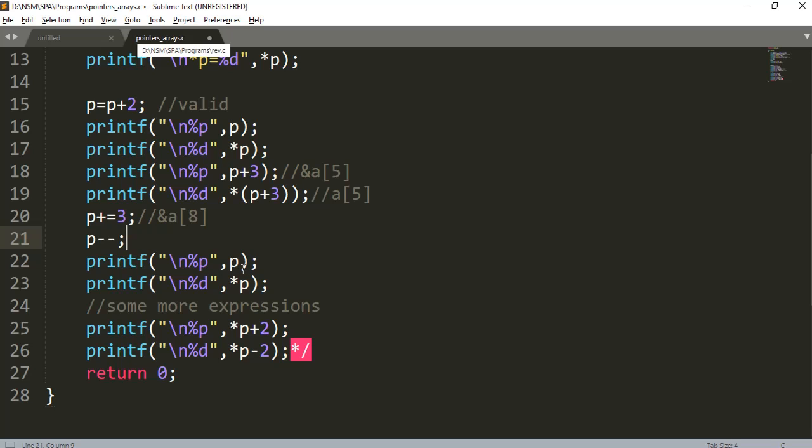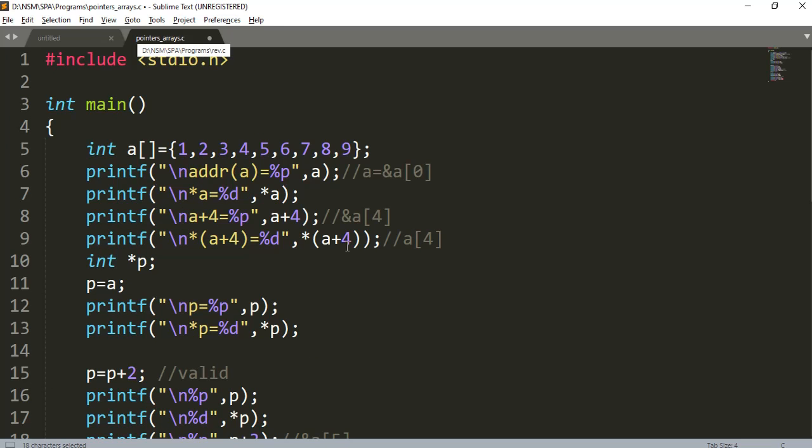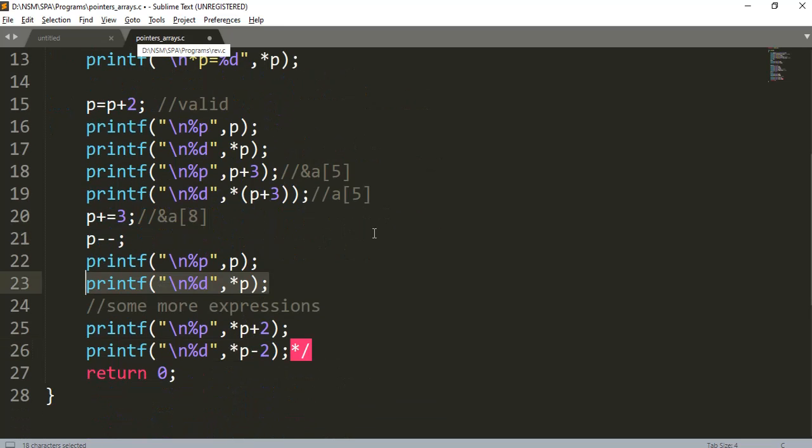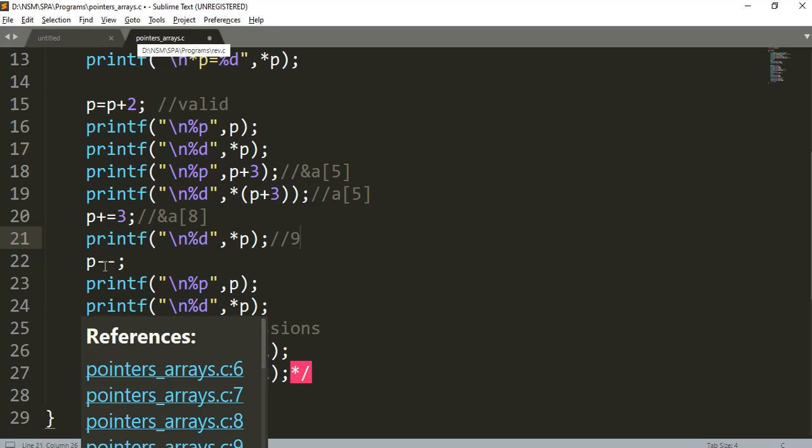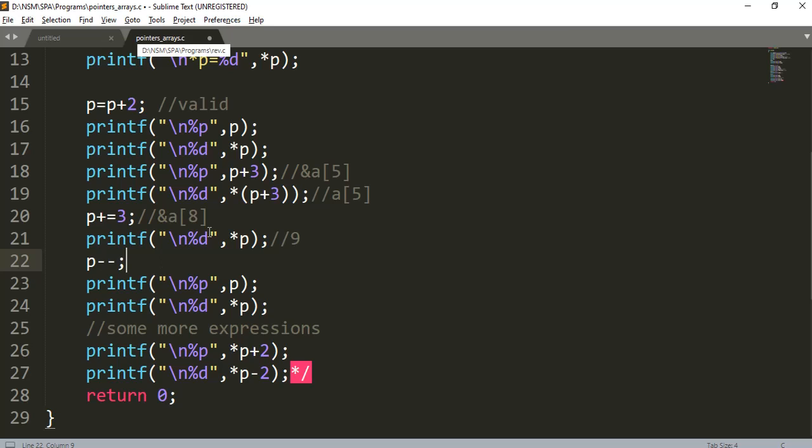If I do a star p after this, I will get the last element, that is 9. So let me put that here. So after this, if I put star p, I should get 9 as the output. Then I can do reverse, I can decrement it, so I can go back.